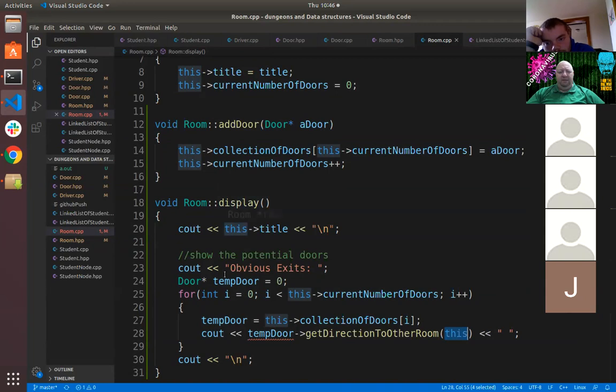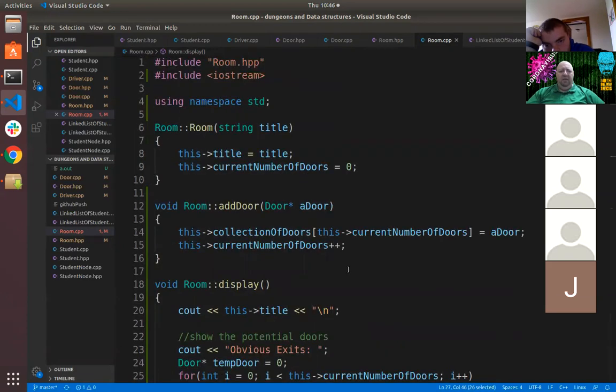Right now I'm inside a room, and I'm finding the door that's inside a collection of doors. So it's complaining that this variable right here is an incomplete class, even though I'm grabbing it from my collection of doors at bucket I. Collection of doors initially had nothing in it.